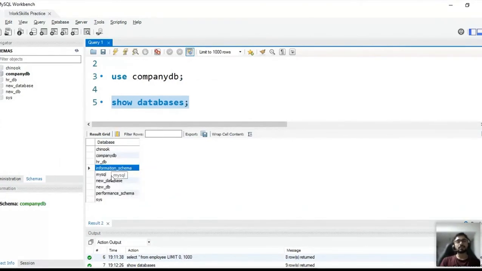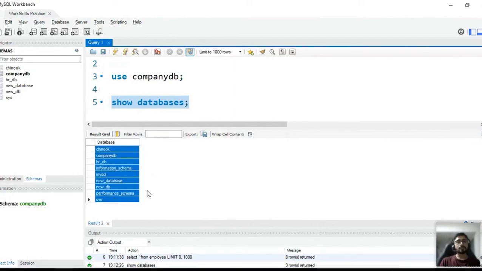There are some databases which are created by MySQL itself, because MySQL, being a software, also stores a lot of information. All the software related information it stores in its own personal schema. So these schemas are created by MySQL only. Apart from that, whatever schemas you personally have created, those schemas will also be present here. So it will list down all the schemas or all the databases which are created on the server that you are working on. So that command is show databases. Whenever you want to show all the databases that are present, that will be done using the show databases command.